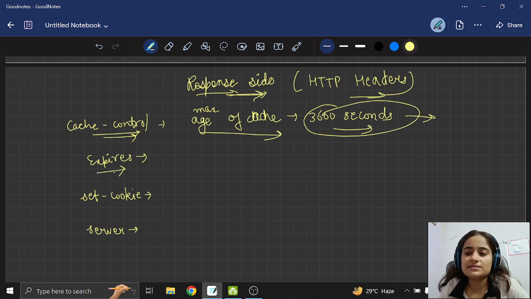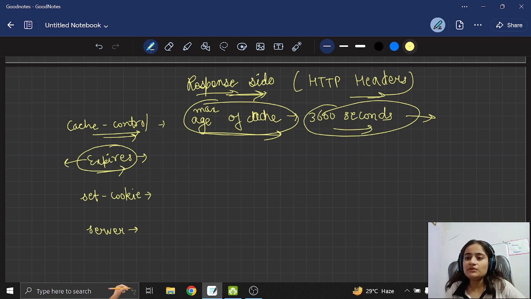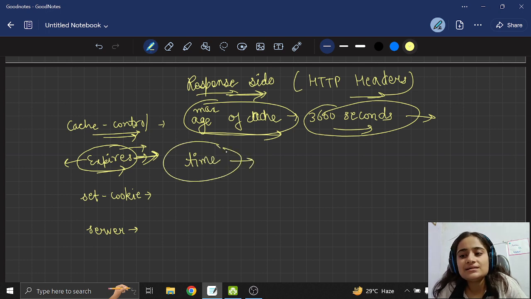Now what is expires? Let's assume some kind of information doesn't have a cache. Now some website is not providing any cache to you. So what happens in that case is, expires is the time which we will consider to put a cache inside our browser. If there is no maximum age of cache, what do you think? Will it be forever in our browser? No. There is some expiry limit, which is inside expires. So there is a time inside expires which we will consider if there is no maximum age given.